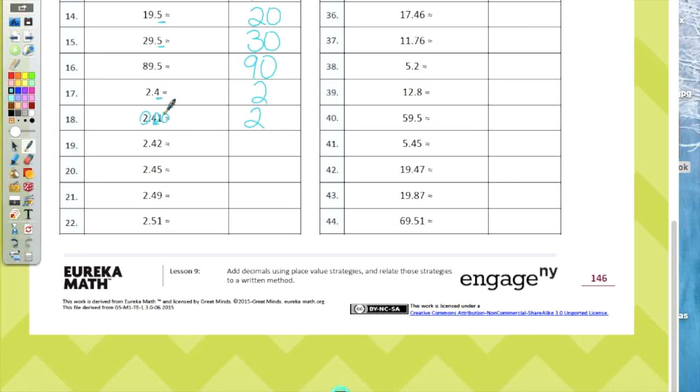Now, if it's a 3-digit number, you don't have to write the zeros, but that's why you don't have to worry about any of those other numbers. Do you have to look at the hundredths place ever on this paper? No. Only if you're rounding to the nearest tenth. But since we're rounding to the nearest 1, we still only look at the tenths place. So be careful. Some of these are trying to trick you.